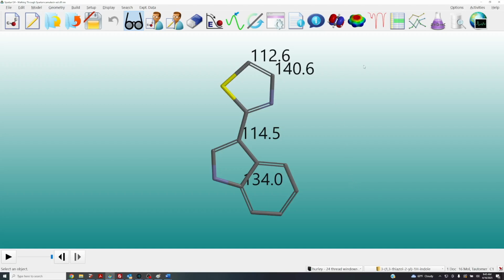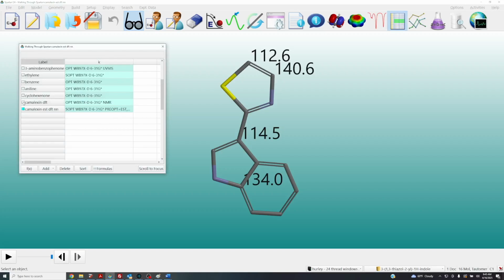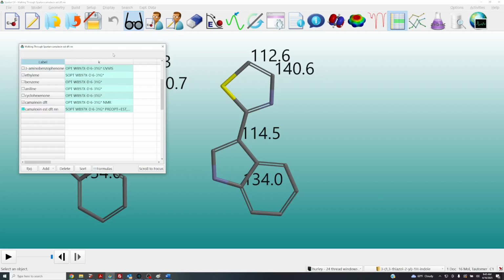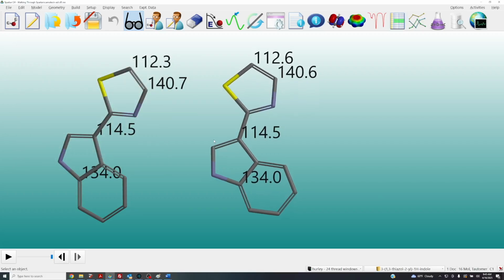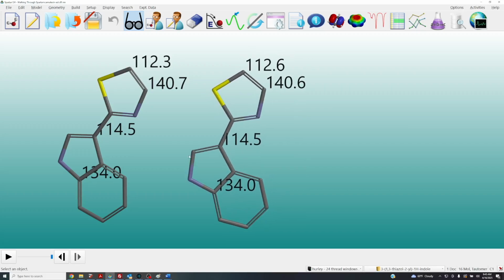And then what I'll do finally is pull up the spreadsheet to turn on display of both the previous molecule and this current molecule at the same time, just so we can get a feel for how well the models behave.